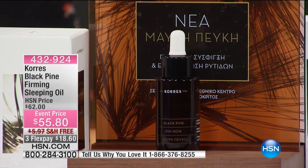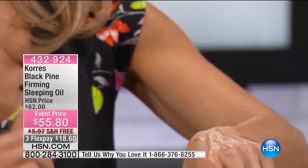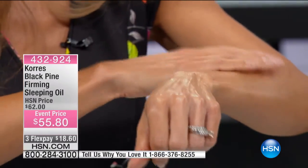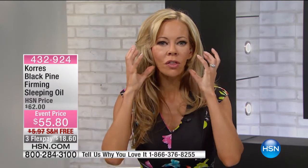You're going to want to just drink it and put it all over your body when you see the results, but you don't need to. So: one, two — that's it, put it down. When you wake up you're going to say I need more of this. It just melts into the skin, absorbs quickly. You know how serums can be sticky and tacky? You can feel it going to work, you can feel your skin looking firmer. Who is this for? If you're over 40 and dealing with sagging, drooping, or loss of volume in your skin, this is for you.